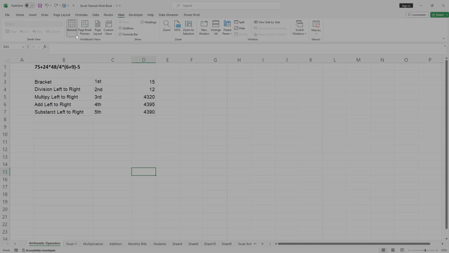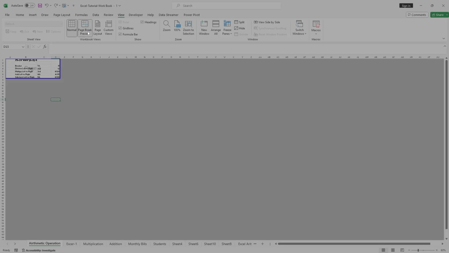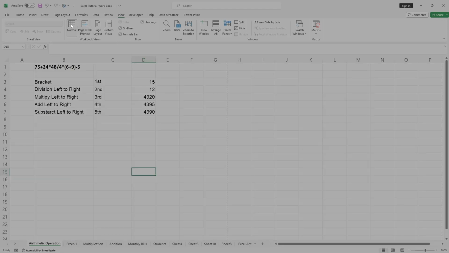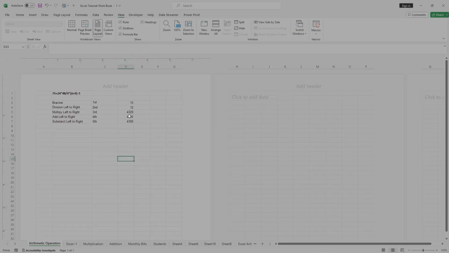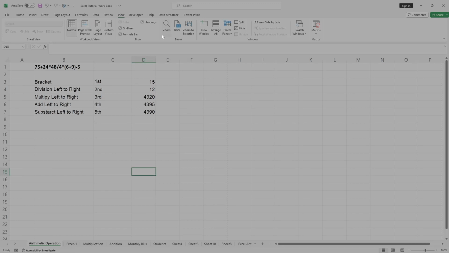Clicking on view gives you multiple options for viewing your worksheet. If you click on normal, you will see the normal view of your worksheet. If you click on page break preview, you will be able to see the page break. And again, if I wanted to go back to the normal, I can click on normal. If you wanted to see how your page looks whenever you wanted to print your Excel sheet to a printer, you can use page layout, and also you can use custom views to select the view of your Excel sheet.